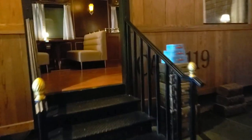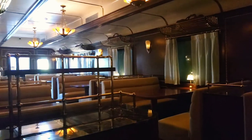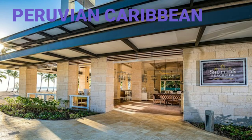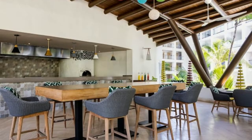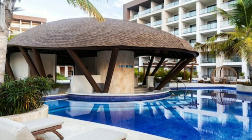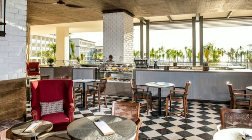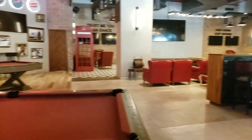In Zilara we have a French Polynesian restaurant, which is very interesting in its decorations, also an Indian restaurant — it looks like a real train! There is also a steakhouse and a Peruvian Caribbean restaurant. The resort also has a coffee shop, coffee lunch, martini lunch, several snack stations, and lots of bars with tasty cocktails. Guests of Zilara can visit the restaurants of Ziva, and guests of Ziva can also go to Zilara — only if they don't have kids.